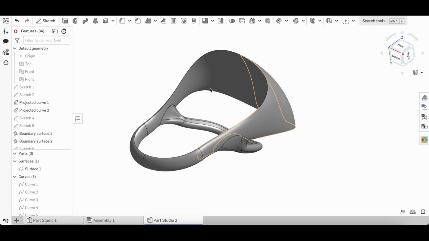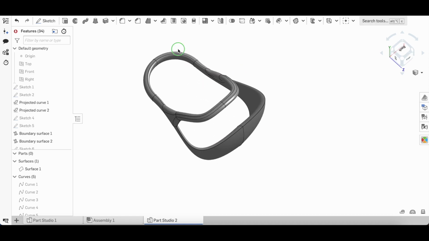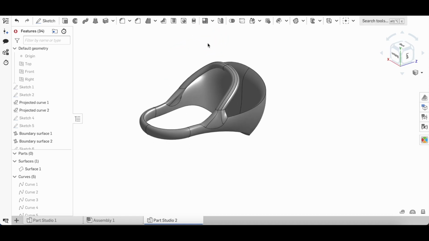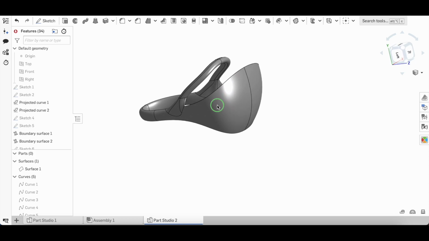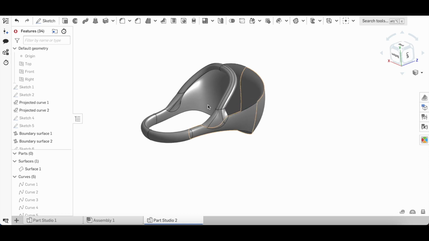So say you need to make a part that is maybe something like a motorcycle gear holder that fits over the back seat of a motorcycle. Maybe it looks something like this or along these lines. And so right off the bat, if you know how to make something like this, you can overlay that onto what you're seeing in the real world and already have a good idea of what sort of workflow you need to work through in order to generate those shapes. So we'll just dive right in here and get started.